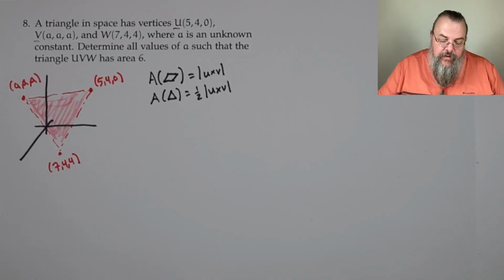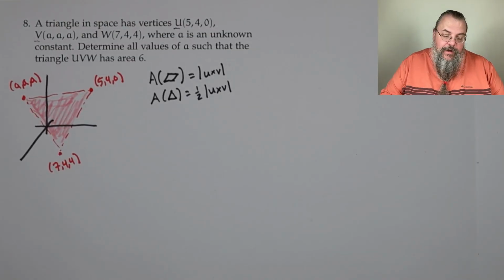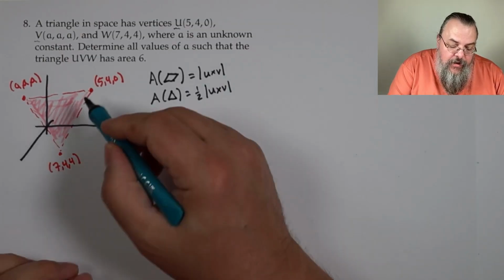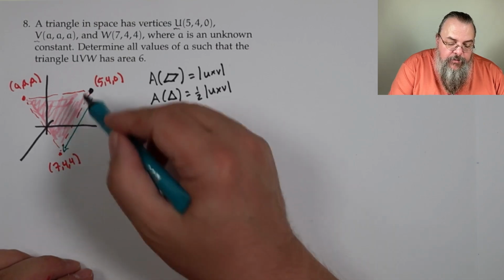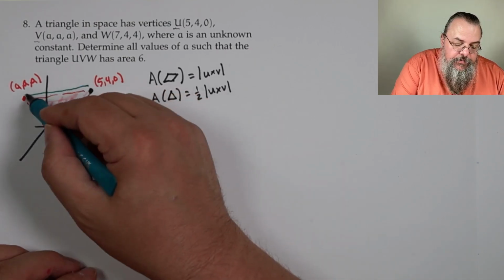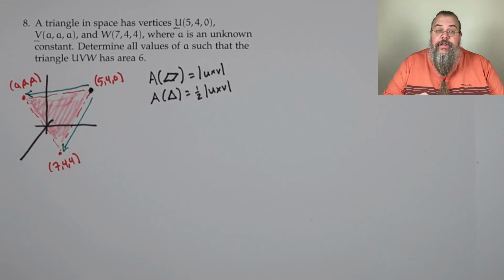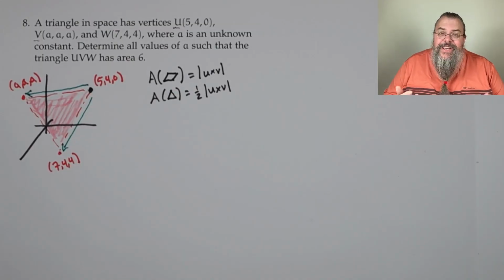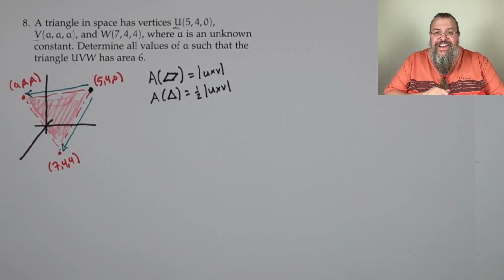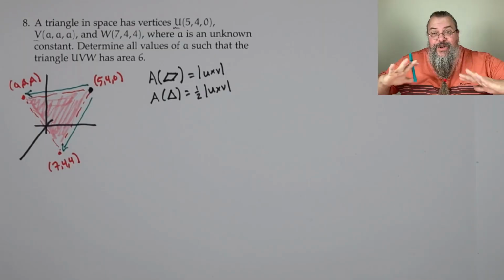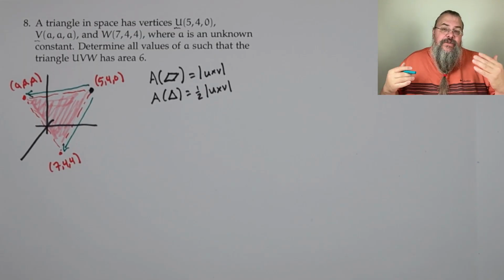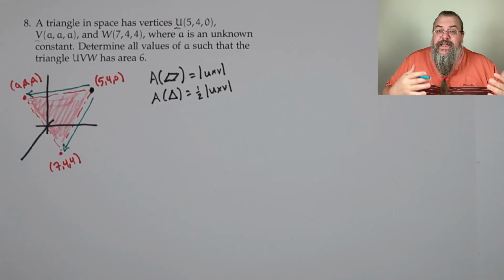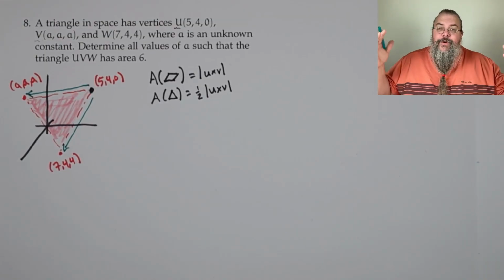Well, the first thing is, let's introduce some vectors. Pick a vertex. Doesn't matter which vertex you pick. I'll go ahead and pick this vertex. And I'm going to form these vectors here. And will I regret this choice later? Not really. In some sense, some may have slightly easier computations, but they will all produce the same answer. So don't stress too much about it. If you see something nice, use it. And if you don't, just go for it, right?